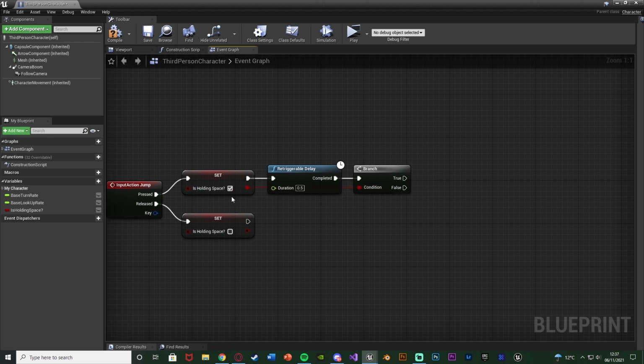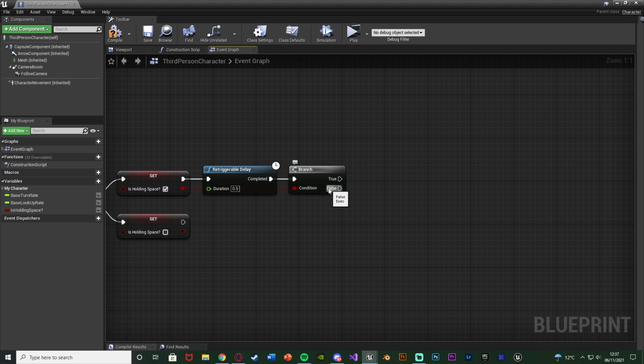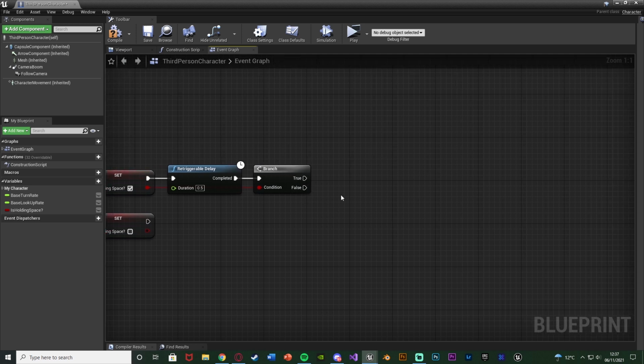So you can just connect it straight into the set value there, as that is going to just extract the Boolean variable. Off of false, so we're not holding, we don't want to do anything. Off of true, if we are holding, we want to then do our code for the function of holding the button. So again, for me, I want this to be toggling on and off flying. Whatever it is for you, just do that code here.